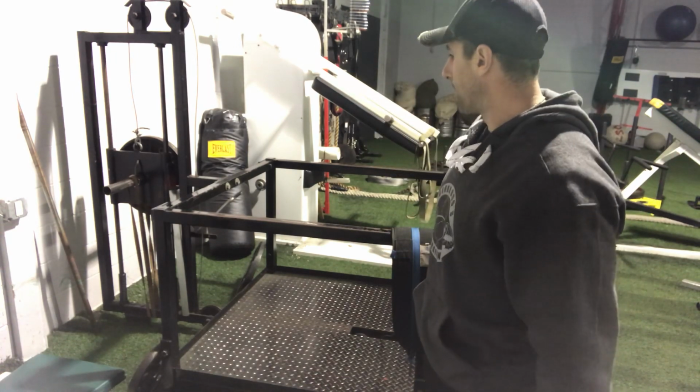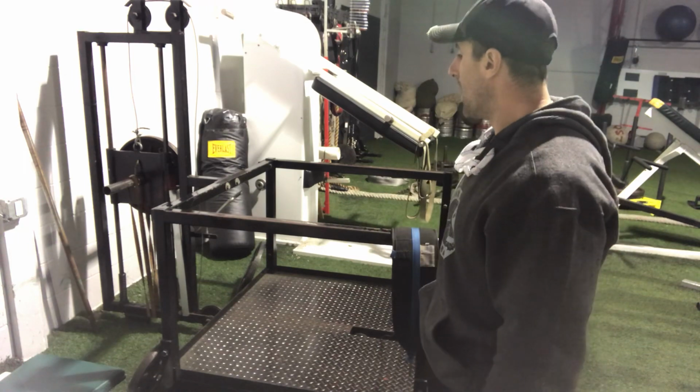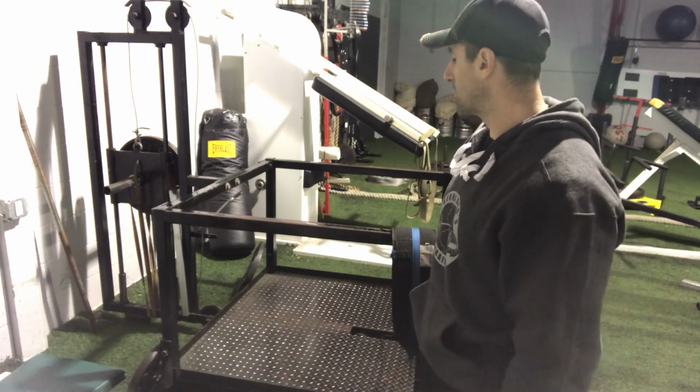So we don't have some of the variables on this, like you can't adjust these, whereas some of the newer ones do. But I just wanted to go over a little bit about how this works, because we use it a lot and I get a lot of questions like what's up with that machine.